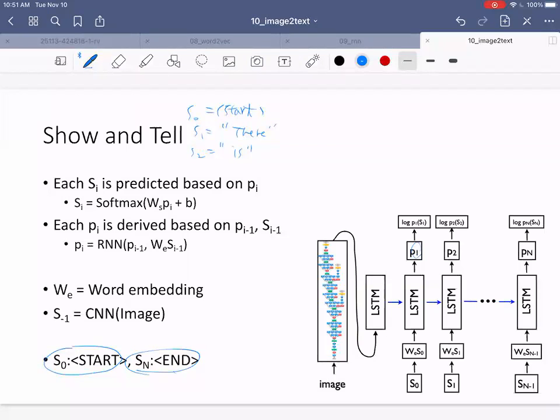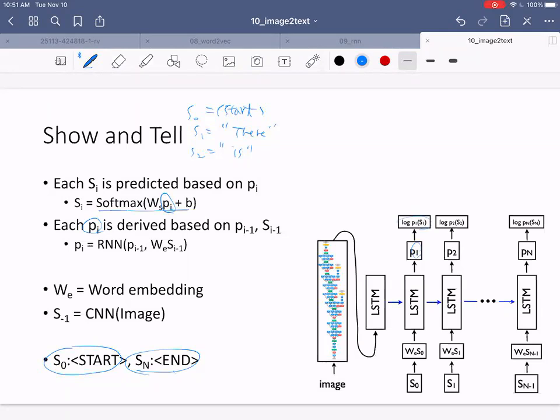So let's go top down. There's a log probability of a certain word. That word is predicted based on p. It's a softmax on top of p, and then each p is derived based on p_{i-1} and S_{i-1}. You can think of p as the hidden vector of the LSTM.